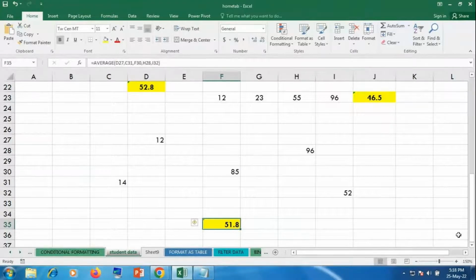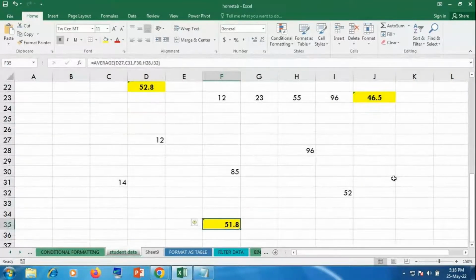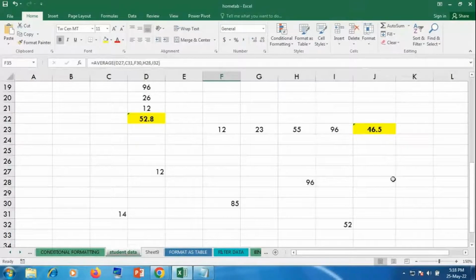So understood now, what is the benefit of using AutoSum? Can any one of you find out and tell me what you understood from AutoSum? What is the use of AutoSum?